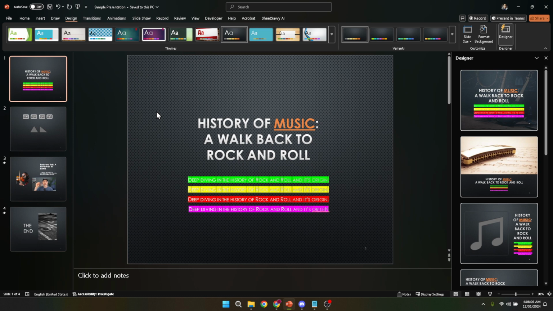As you become more comfortable with using PowerPoint templates, you'll start to develop an eye for design that suits your specific needs and preferences. By now, you should have a good grasp of how to navigate Microsoft PowerPoint's design options, and how to apply various templates to enhance the aesthetic appeal of your presentation. Remember, the goal of using templates is to support your content by making it more engaging and memorable for your audience. With the skills you've learned today, you're well on your way to creating presentations that not only look professional, but also captivate your audience.